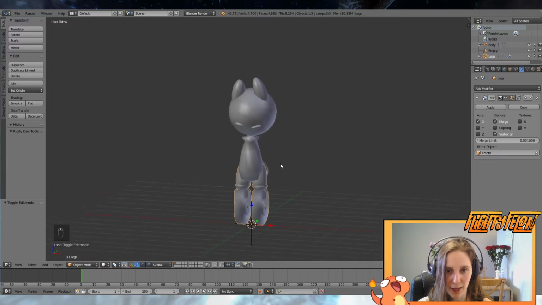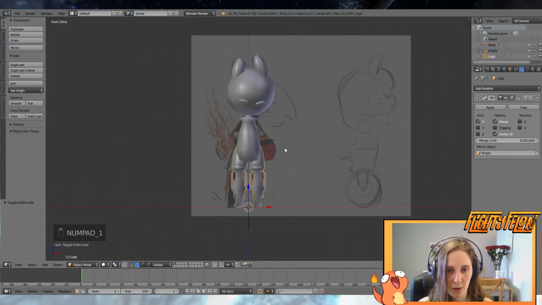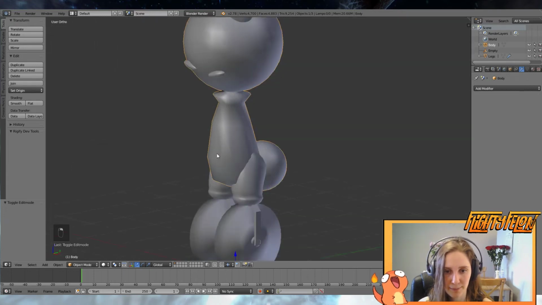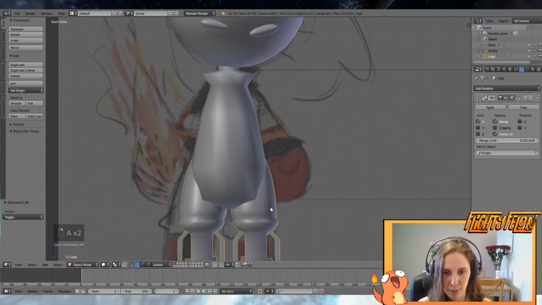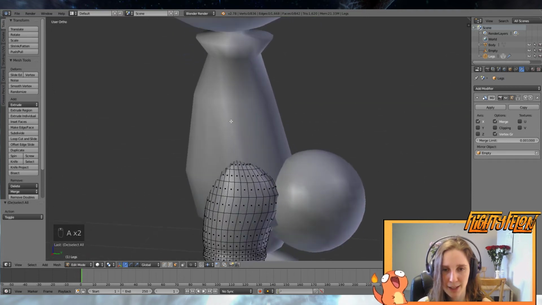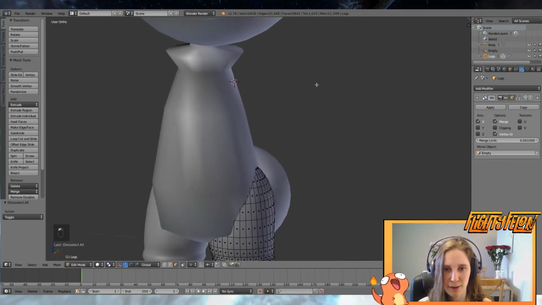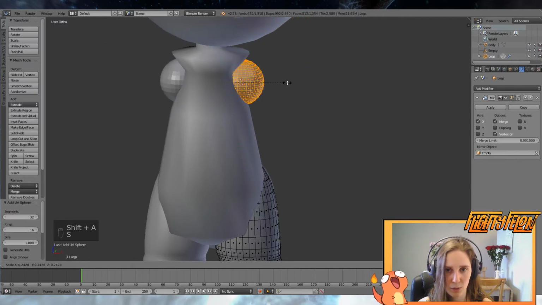And so what do we have left? We have the arms, and the hair. We'll do the hair after, because it's most fun. So let's do the arms now. We can put them with the legs because they're going to need to be mirrored as well. So let's select the legs, go into edit mode, make sure you're in edit mode or it won't work at all. And let's find a nice spot for the arms. And let's make a little UV sphere, like that.